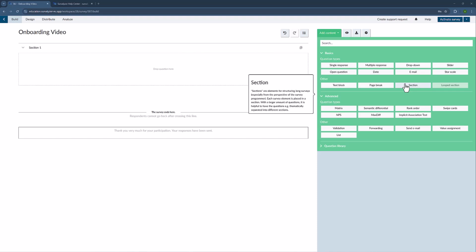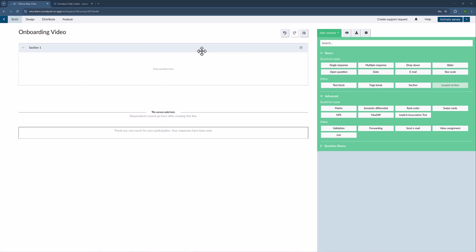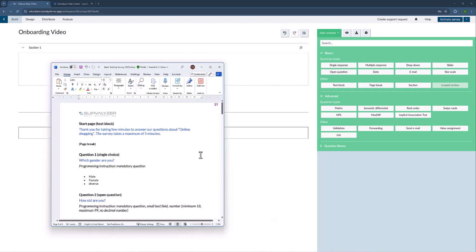And as you can see, just to have a quick side note about sections before we start adding elements, when you create a new survey, you always start with an existing section, because all elements always have to be inside a section. You can have multiple sections, but you will never be able to have sections inside sections. So sections are always the highest level within your survey, and in those sections you can add elements. And we will start doing that by adding elements that we find in our survey that we want to create.